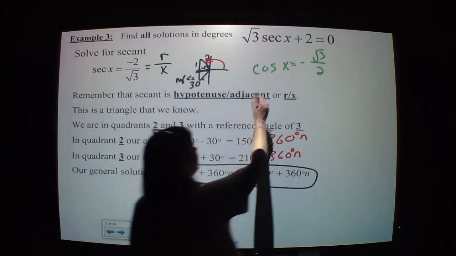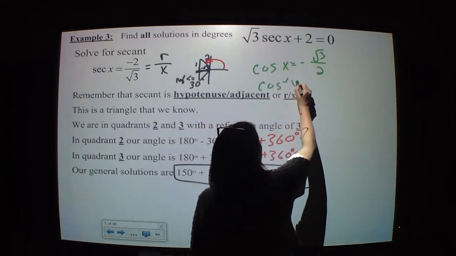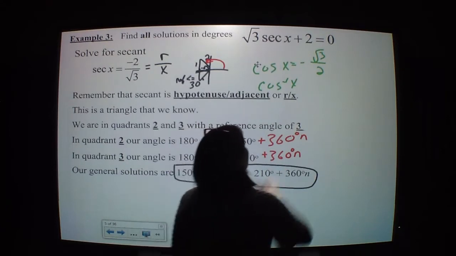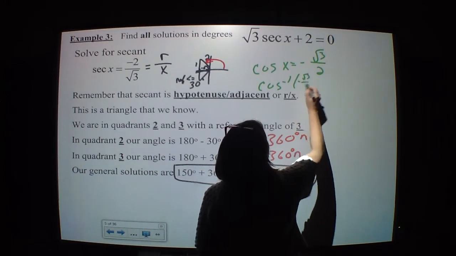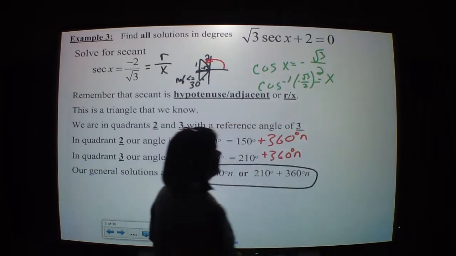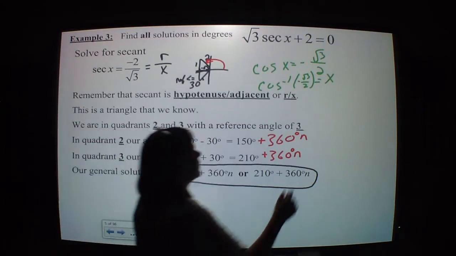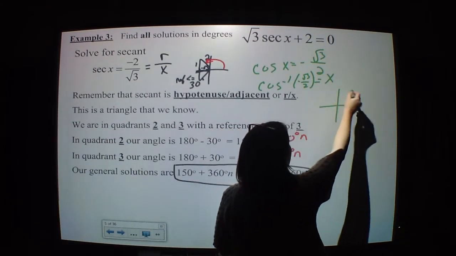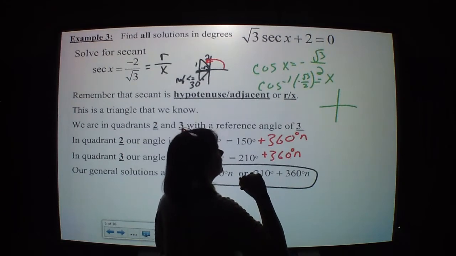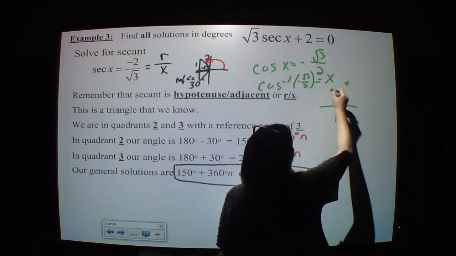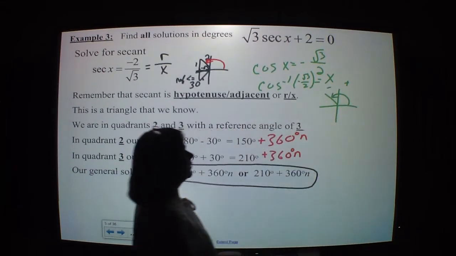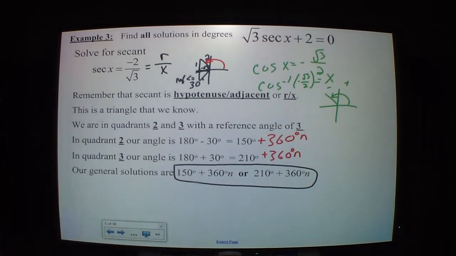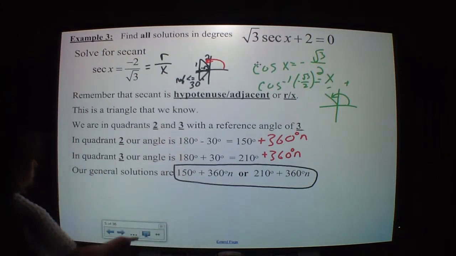So in your calculator, if you put in the inverse cosine of negative radical 3 over 2, you will get an angle x. And remember, for cosine, you'll get it in the first or second quadrant because it's positive in the first and negative in the second. So it'll be an angle in this quadrant. So that's what my calculator will give me, that angle right there. It won't give me the one in the third quadrant. You have to figure that one out. So let me just show you how you do that.